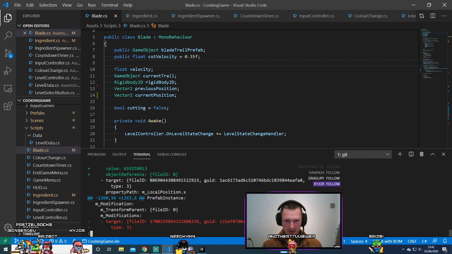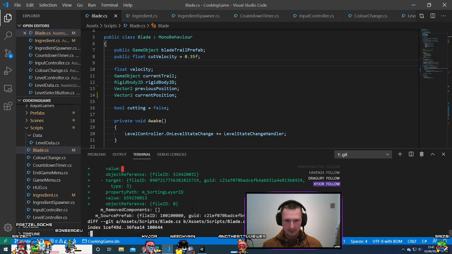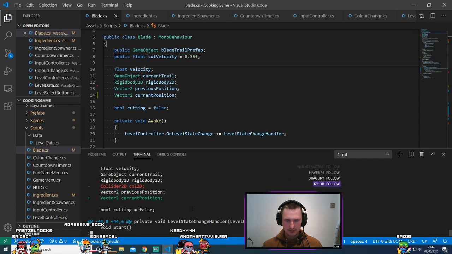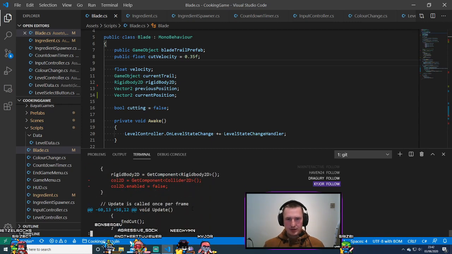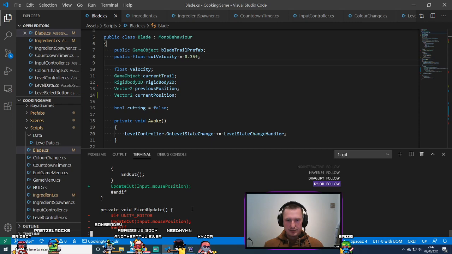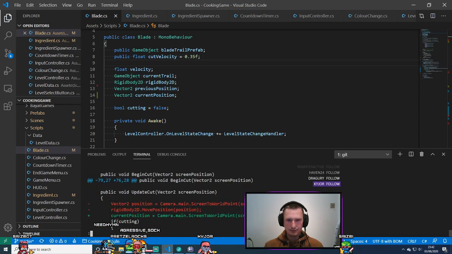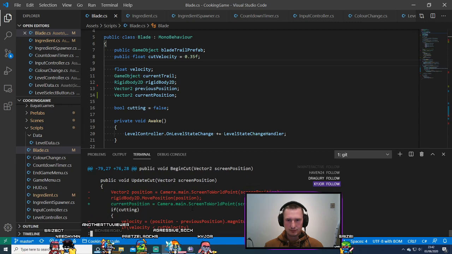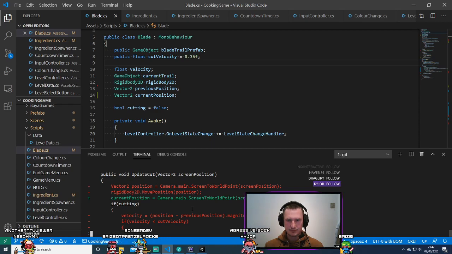Come on, get to the code. Yeah, added current position, got rid of all the collider 2D, made update cut. Screen position gets passed into update cut.